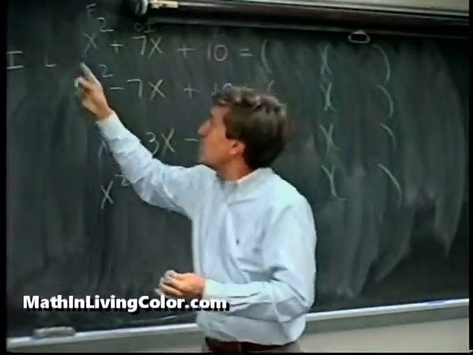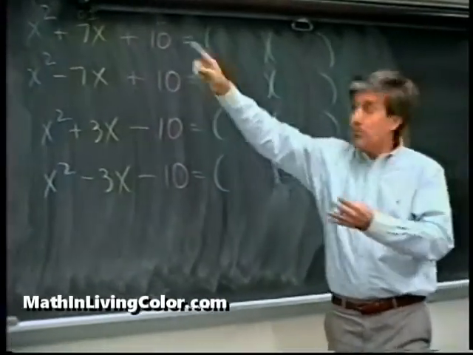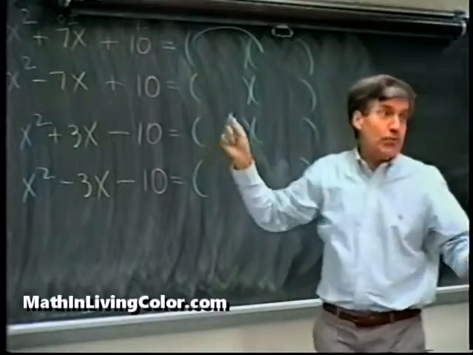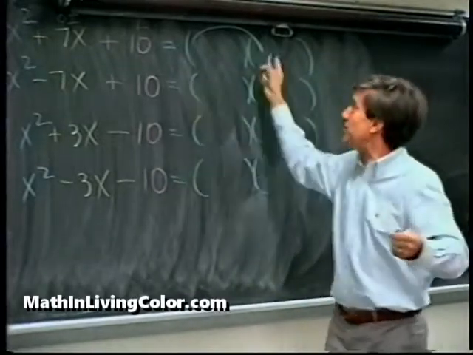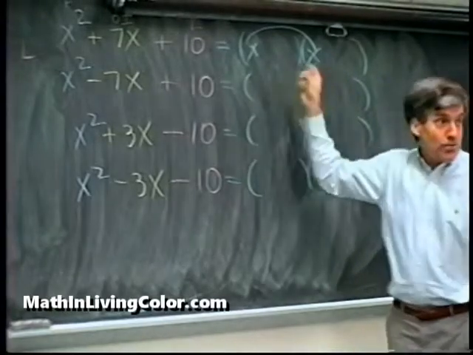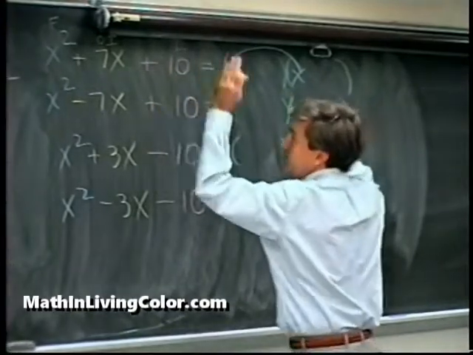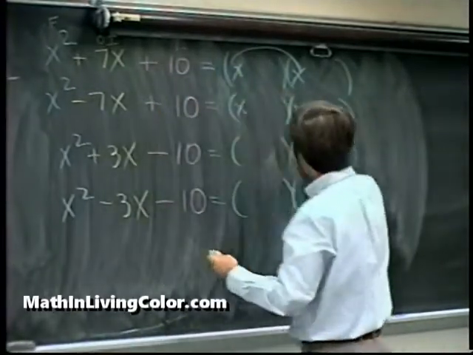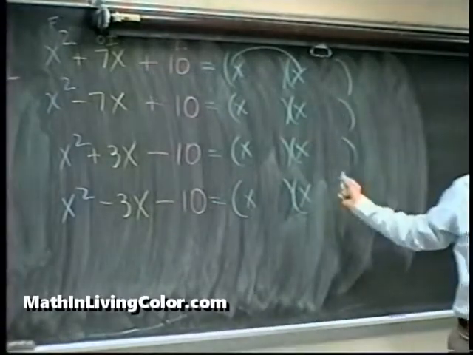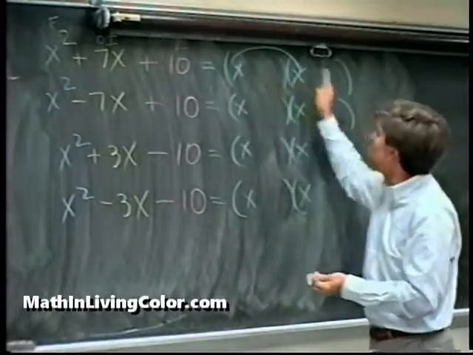And now what? We're going to change this thing. We're going to have to rework this thing and kind of do it backwards. But we start with F. Start with the F part, and what we have to have is the first times first. Now that's the easiest part. Everybody's going to get that right. What's the first times first here? X times X. Okay? Every one of them is going to be X times X, isn't it? Because in every case, the first times first is X squared, which is going to give you X times X. So we got the first part. That's no problem. But the problem comes when we try to figure out what this other number is going to be.